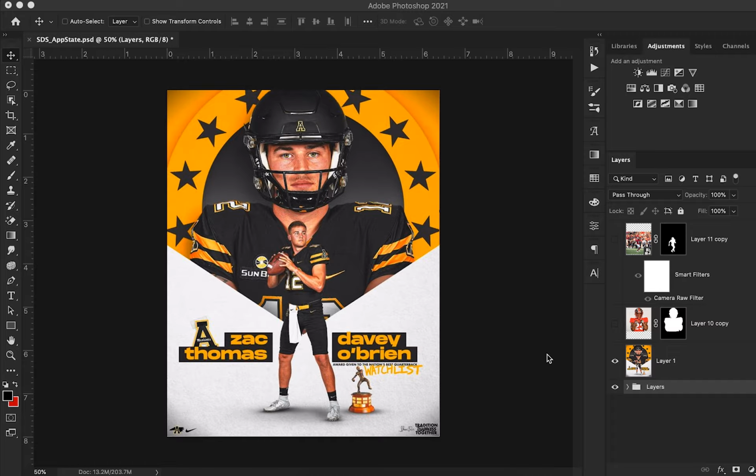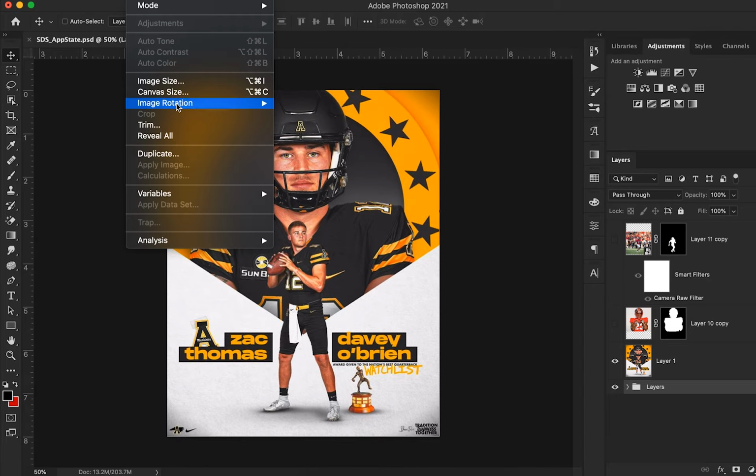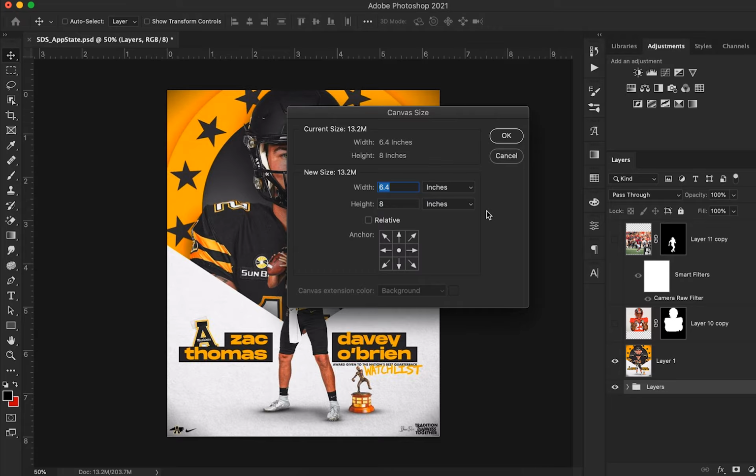So here you can see we have this awesome App State design. For those wondering what the pixels and stuff is, you can go up here and we can see it is 6.4 inches by 8 inches or 1920 by 2400, which is a good standard document size that I love to use when designing stuff like this.